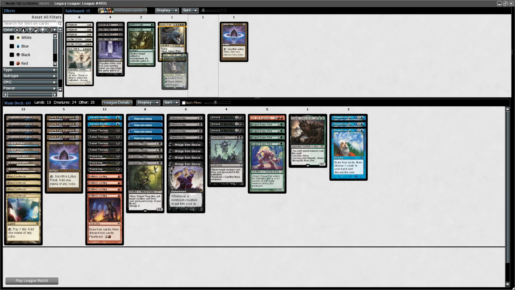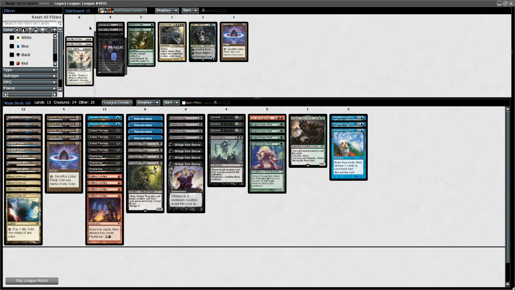Yeah, we got to cast Oko. Oko was good. Nature's Claim was fine. Whisper was good. Yeah, overall, I mean, we didn't bring in the Nature's Claims, but it would have been okay in a couple of spots. Yeah, I think that ran well.